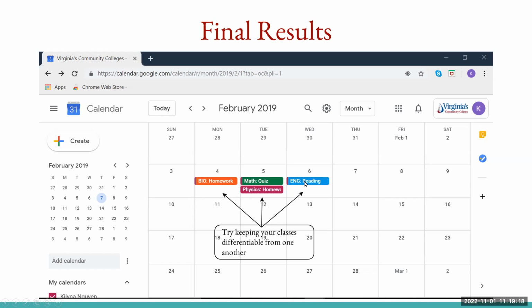One thing that we do tell students is actually good to color coordinate so you can differentiate between the classes, but also so that at a glance, right, you're consistent. Then when you look at it, you can say, oh, make sure I do my English on the 6th, right? I have my regular classes, but I also need to study for this as well.